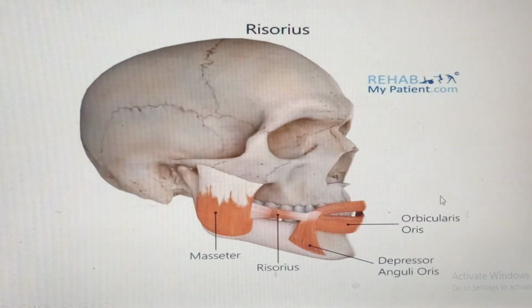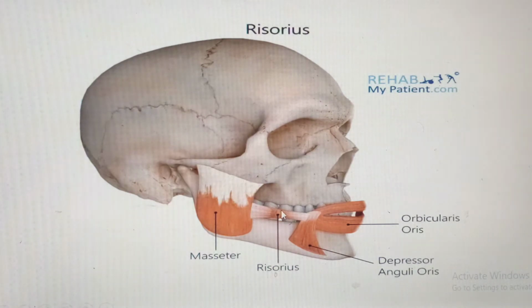We begin with the one that is not quite developed much. It's quite poorly developed, and that muscle, the one I'm showing with the cursor, is known as the Risorius muscle. It's not well defined. This muscle can be called the laughing muscle, because it pulls the corners of the lip as one laughs. One thing you have to also know is that it does not have a bony attachment.